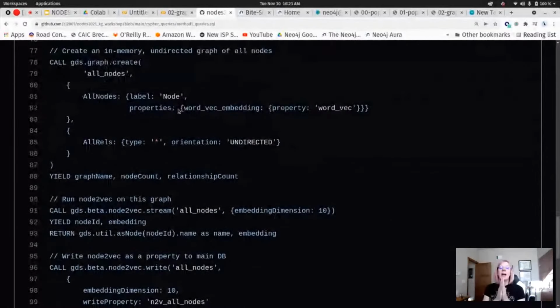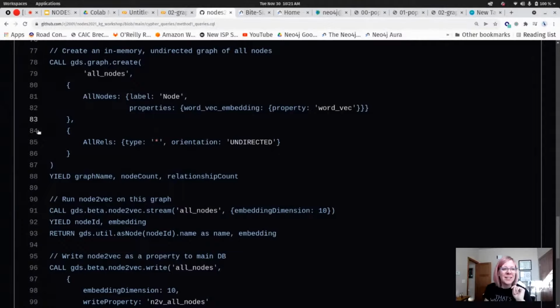Now we're getting into the GDS library. The absolute starting point for all of working with GDS is creating these in-memory graphs. In-memory graphs, or graph projections as they're sometimes called, are really efficient ways to store portions of your graph for doing calculations on. You cannot run anything in GDS until you've created an in-memory graph. In general, we don't want to do what I'm about to do here, but let me show you how to create this in-memory graph first.